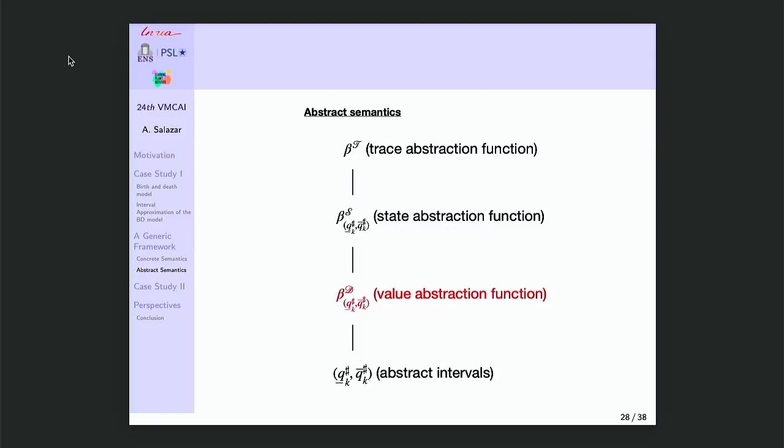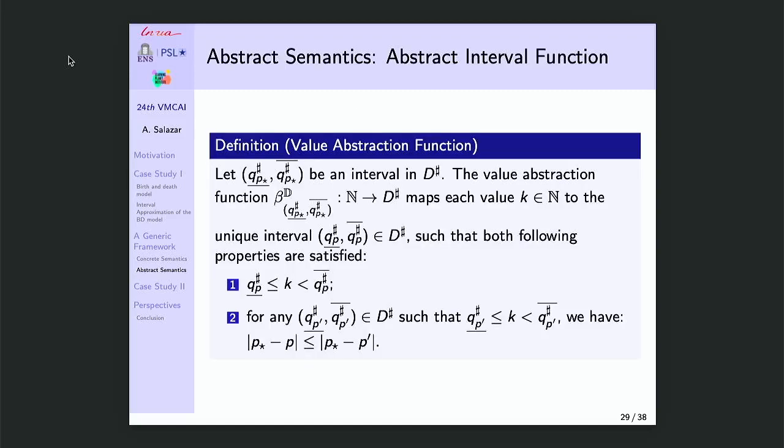Okay? And so in order to go from chemical values into abstract intervals, you need to define the value abstraction function. Okay? So you need to define a mapping from the concrete realm to the abstract realm. And so here we define a function beta. Beta is parameterized by an abstract interval. And in order to assign a chemical value into a new interval, you assign it by taking the abstract interval that's at smallest distance to your abstract interval. Okay? So we have some notion of whether we remain in a current interval, or if we do enter a new interval, we would keep track of that information. So it's context sensitive. Okay?